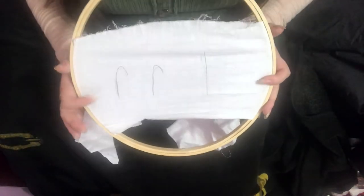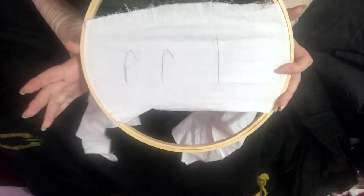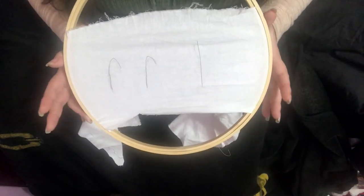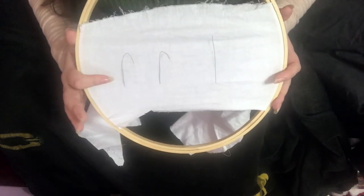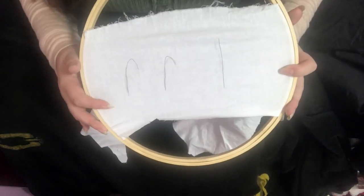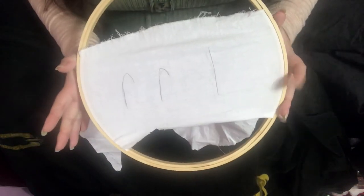You can see I drew a couple of lines on it. You wouldn't want to, of course, draw these lines straight onto your fabric. So I would use a tearaway interfacing, but I don't have any more of that. So I'm just going to follow these lines. Also, this is a penned line. You probably don't want to use a pen. I just grabbed a random pen and drew a line. So I'm going to follow these lines and show you the difference between a back stitch and a stem stitch.